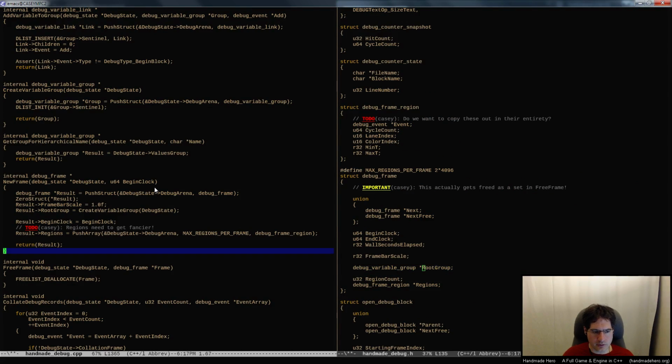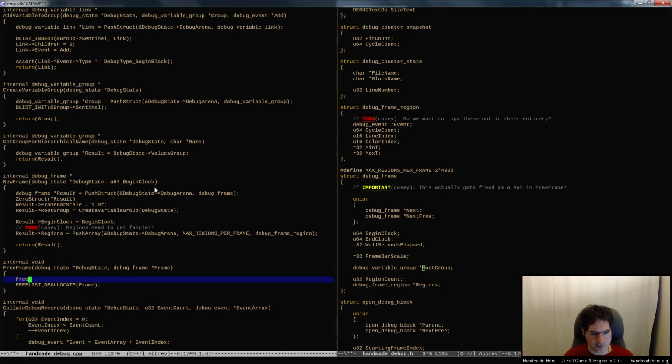So root group we would need to free. So we'd need to do free variable group, and that would just be the root group that it's freeing. This is going to be debug state first free frame. And in here, now what we'd want to do is do the free list allocate situation.